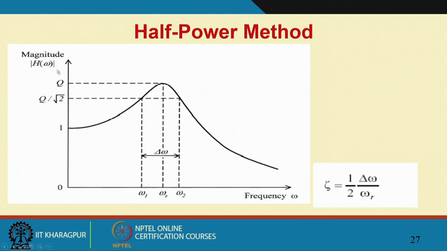There is another method which is known as the half power method. In the frequency domain, looking at resonance, the sharpness of the peak depends on the damping present in the system, and this is calculated by what is known as the loss factor of the system. Omega 1 and omega 2 are points where the amplitude has reduced by root 2, that is 0.707 of the peak. So, we can find these two points, omega 2 and omega 1, where delta omega is omega 2 minus omega 1 and omega r is the resonant frequency, and at every natural frequency we can find out the damping in a system.